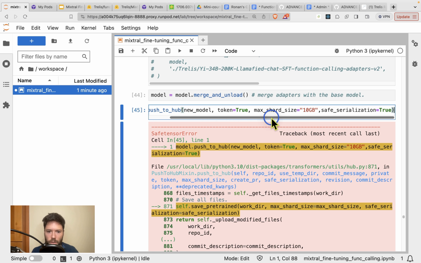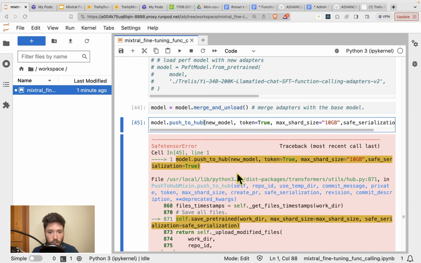Now, when I tried to push to hub, I had an error with the push to hub for Mixtral, so instead I had to use the upload function from the Hugging Face API to upload the files onto the Hugging Face repo. I'm not sure if that was just a specific issue that I faced. I've created an issue on GitHub, so perhaps this raw mechanism will work for you if you're going to push it to hub, but you can in any case use the upload file or upload folder function if this push to hub doesn't work.